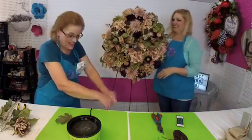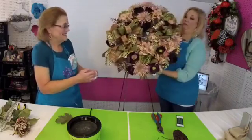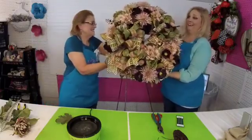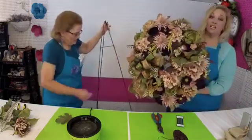There it is. I've got glue. See why I needed my apron? I've got it all over me. And I think I stuck it to the thing. I glued it to the thing. There we go. So we have not cut the stems off the back.